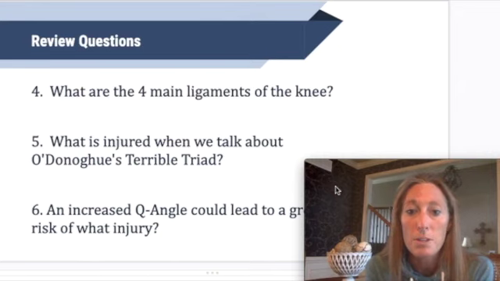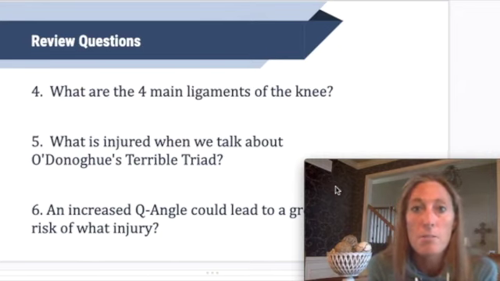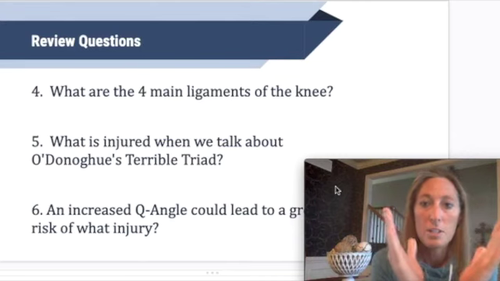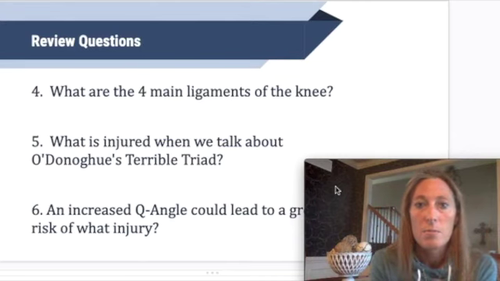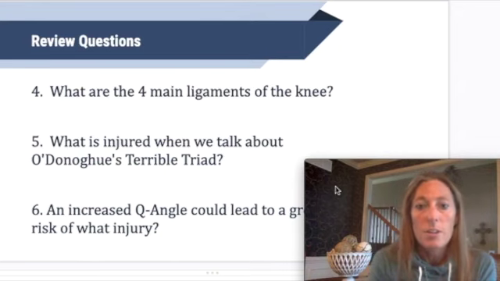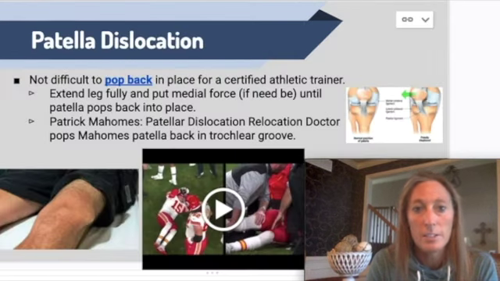An increased Q angle we talked about in some athletes could lead to a greater risk of what injury? A greater Q angle. We talked about this, maybe wider hips that come in, kind of knock-kneed, would be a wide Q angle. An ACL tear is the answer to that question. All right, hopefully you knew some of those, and we'll get started with today's information.